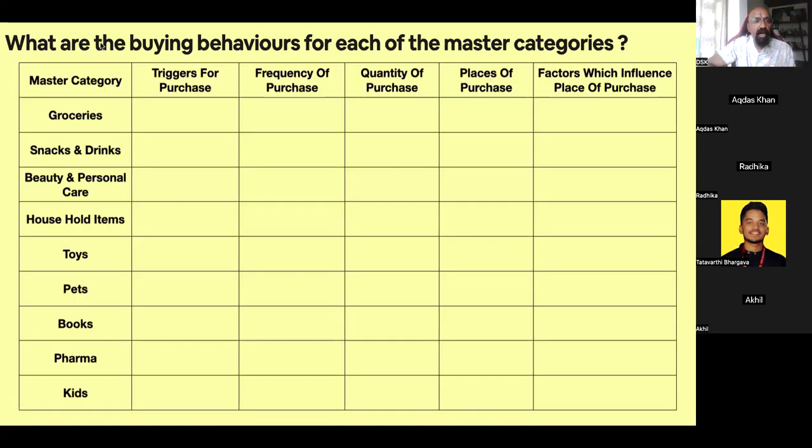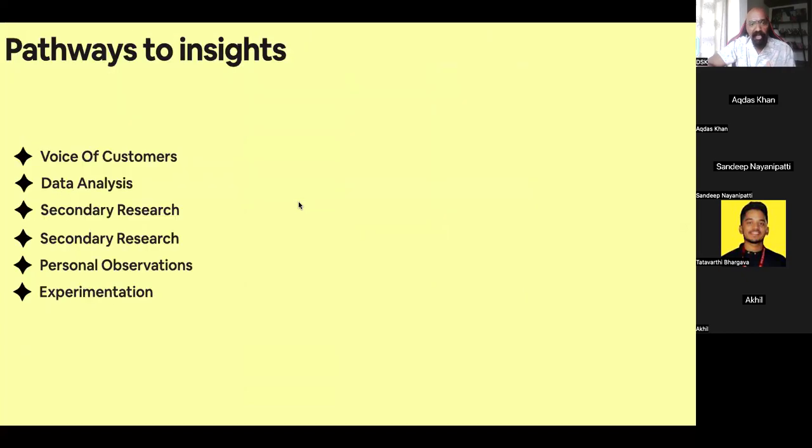So from that lens, we listed down all the categories, and we had a broad set of thematic questions that we wanted to understand: triggers for purchase, frequencies of purchase, quantity of purchase, place of purchase, factors for purchase, right? And in real life, what you would actually be doing is, for each of these categories, a very, very comprehensive customer study, trying to understand across categories what these behaviors are. But for the sake of this discussion, to make it effective and also just to use it as examples of how to think about it, we narrowly focused on only groceries and snacks and drinks as categories, right?